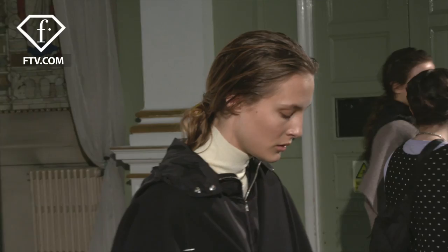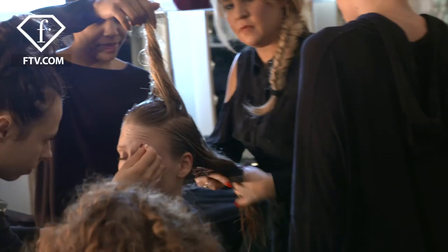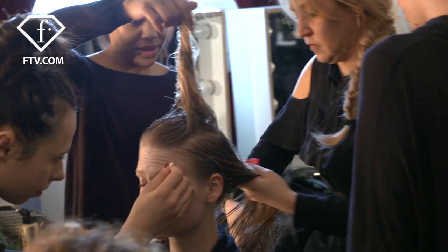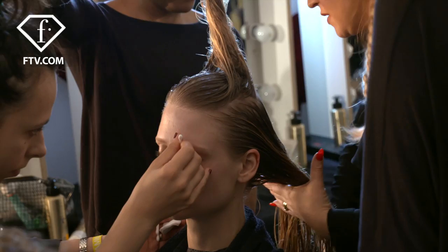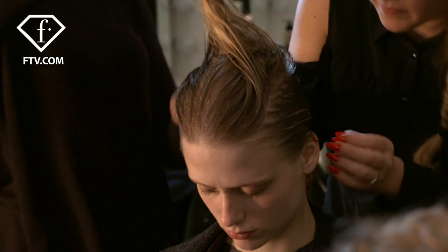We wanted to keep it a small head, so it's quite simple. A lot of the shapes in the outfits are quite big shapes. And then there's obviously the quest of what we're going to do with the hair. So one of my big things was that we wanted to do a low ponytail, and I came up with this concept of using a kilt pin as a hair accessory.